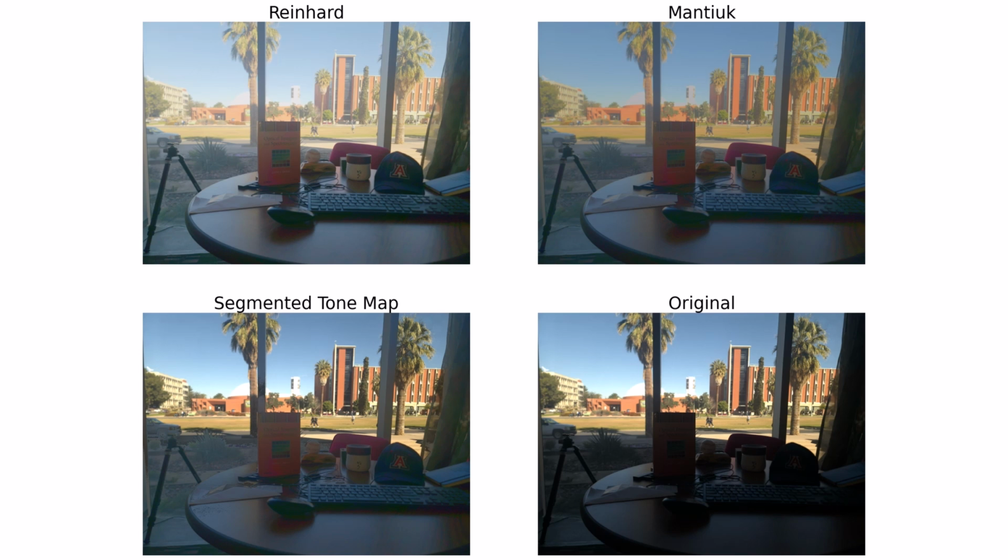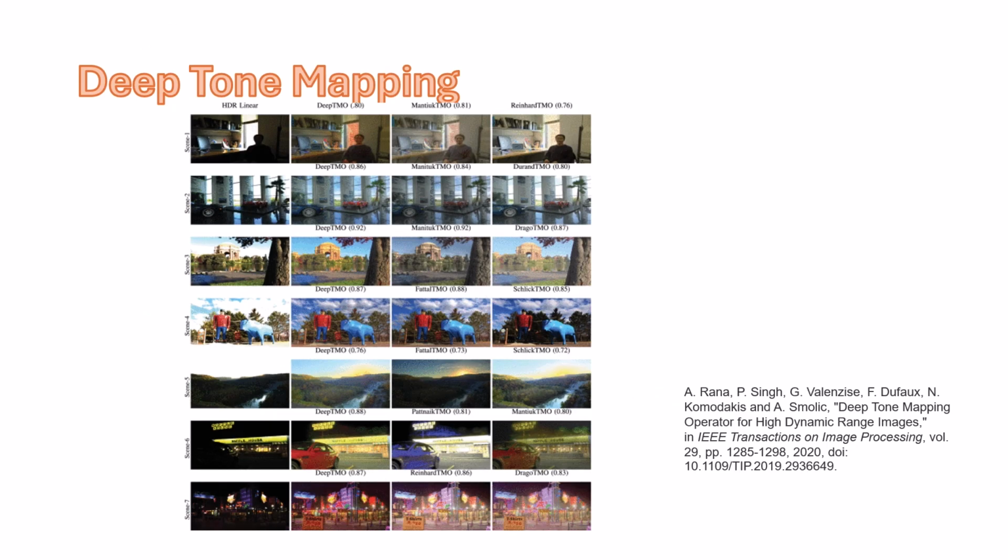Of course, this is taking data. The real problem with this is that the dark parts of the scene are underexposed. We don't have enough signal to noise there, so we need to come up with a better strategy. But definitely, as we get the data, there's no reason for us to display the data with a strictly linear map from the signal value to the display. So we have these two problems: how do we represent the scene accurately, and then how do we display the data in a way that will seem natural. Of course, deep learning has been applied to this, and so here's a paper from 2020 on tone mapping strategies.